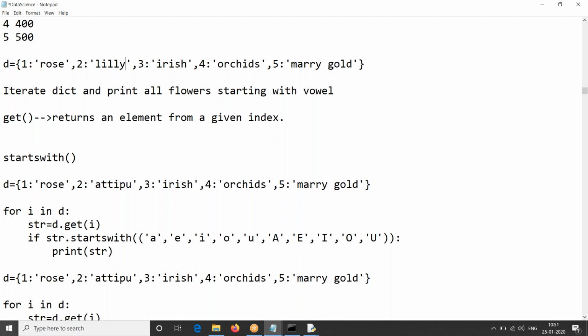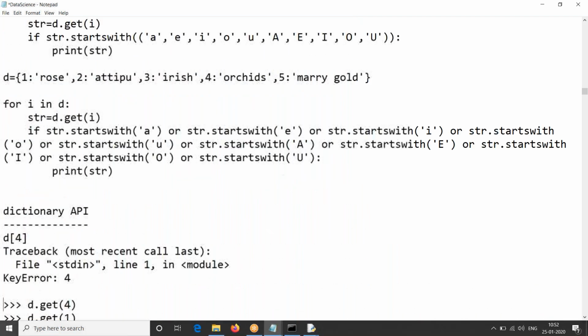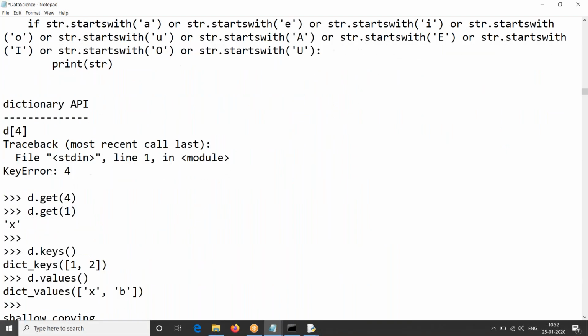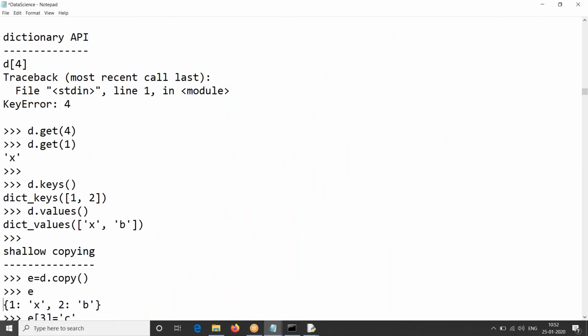What will this program do? This will try to print all the flowers that start with vowels. Of course, you have the answer in front of you, but you can try it yourself. It is a simple program, because we can apply certain functions from the string API, also startswith, endswith.